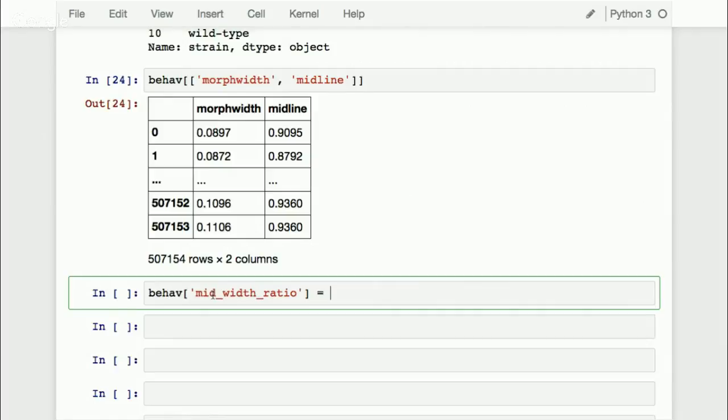So we would take the behavior data frame and access the morph width column, and we're going to divide that by the midline column.